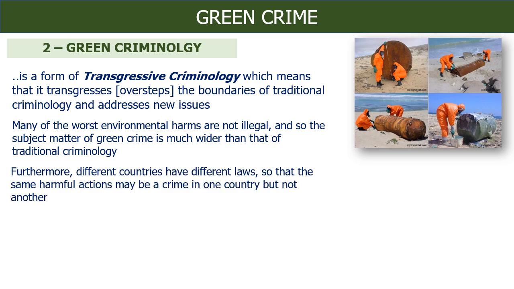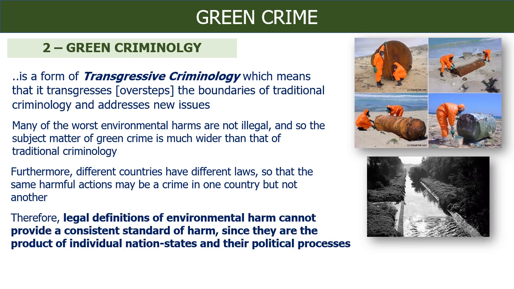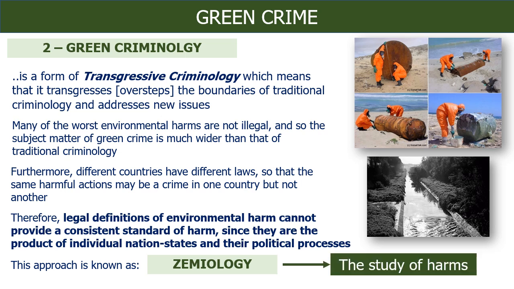Furthermore, different countries have different laws, so the same harmful actions that may be a crime in one country might not be in another country. Therefore, legal definitions of environmental harm cannot provide a consistent standard of harm, since they are the product of an individual nation state and its political processes. What we call this approach is known as semiology, the study of harms rather than specific crimes.